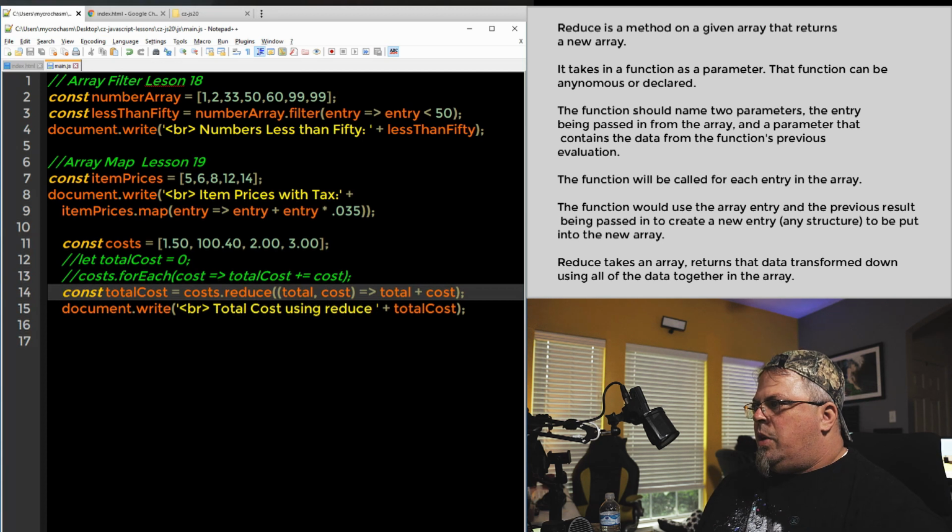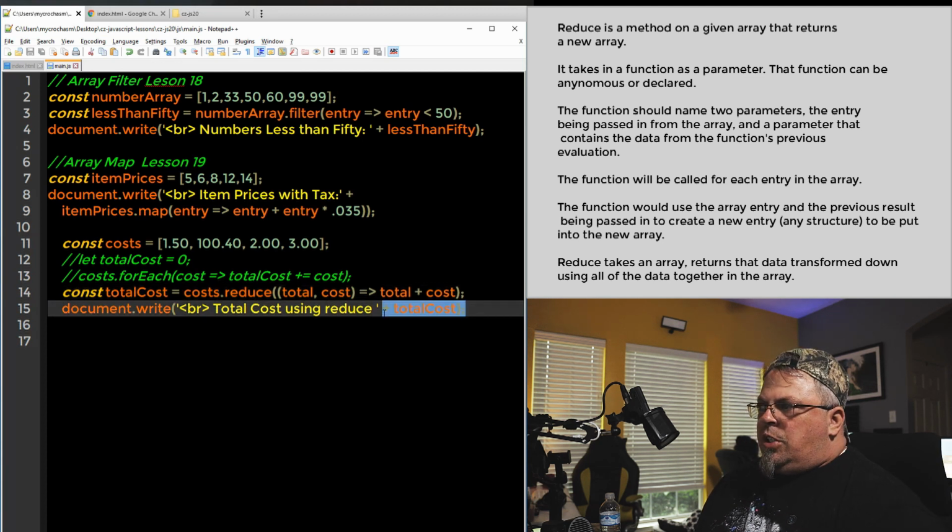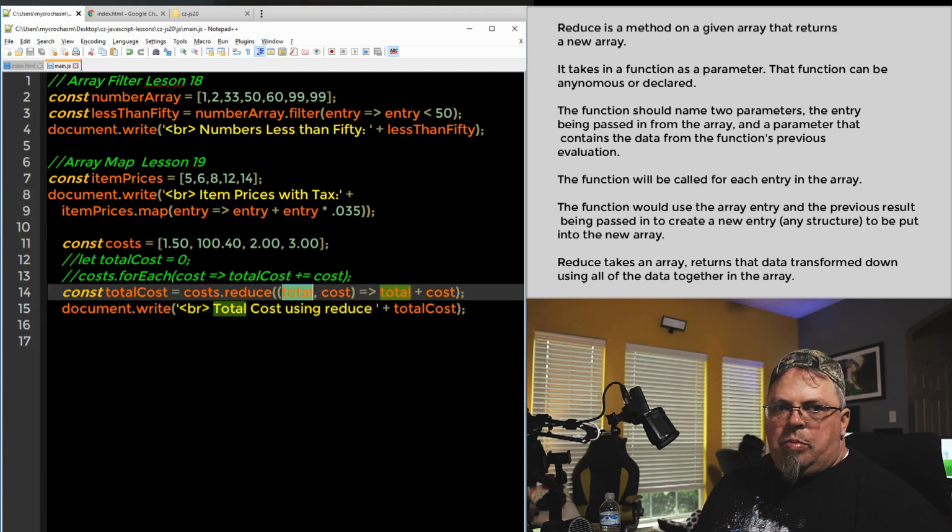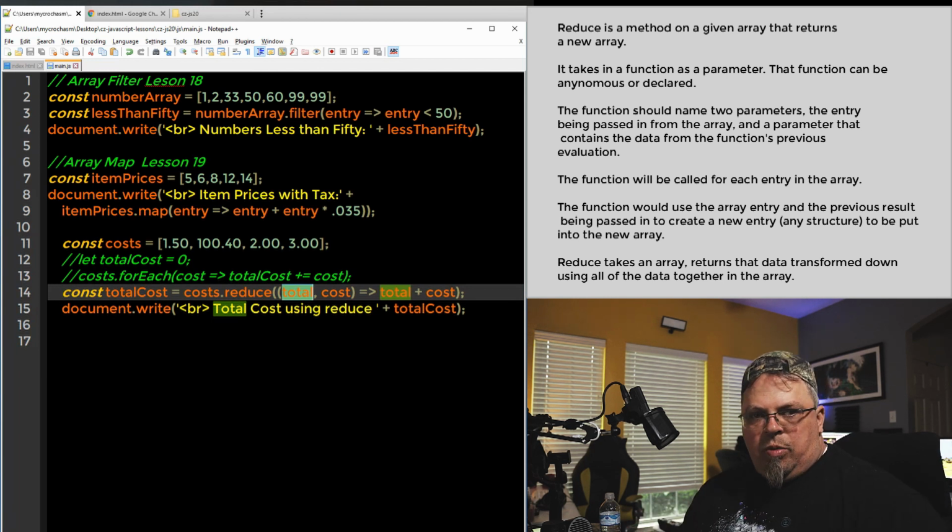For example, a more complex way could be, I want to turn this array into a map. Perhaps if this array had objects that had multiple properties, and I use one of those properties as a key to the map and one of those properties as a value to the map, well, the variable I pass in, like total, could be a map, and I could be adding properties onto that map and values to those properties using reduce. So there are more advanced ways to use reduce. It's not always about just working with primitives and returning a single value in a primitive. It could be used with objects in more complex ways.